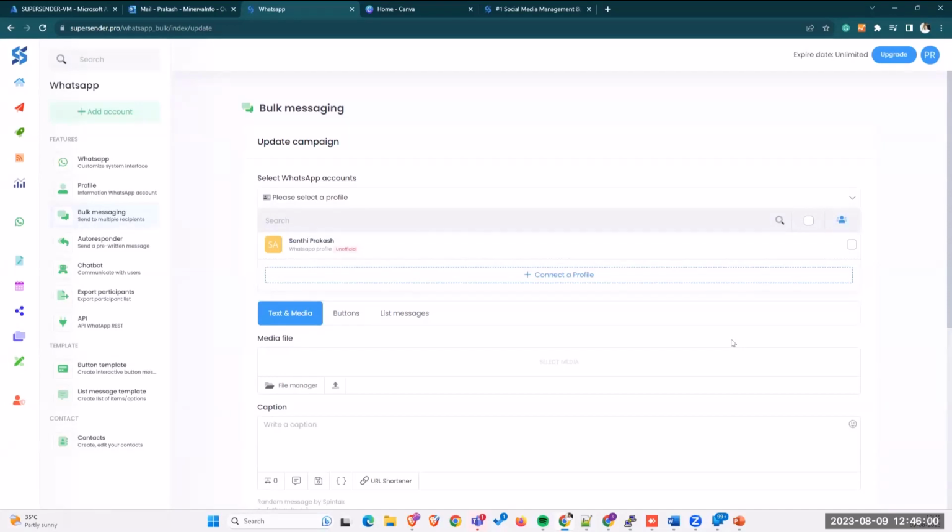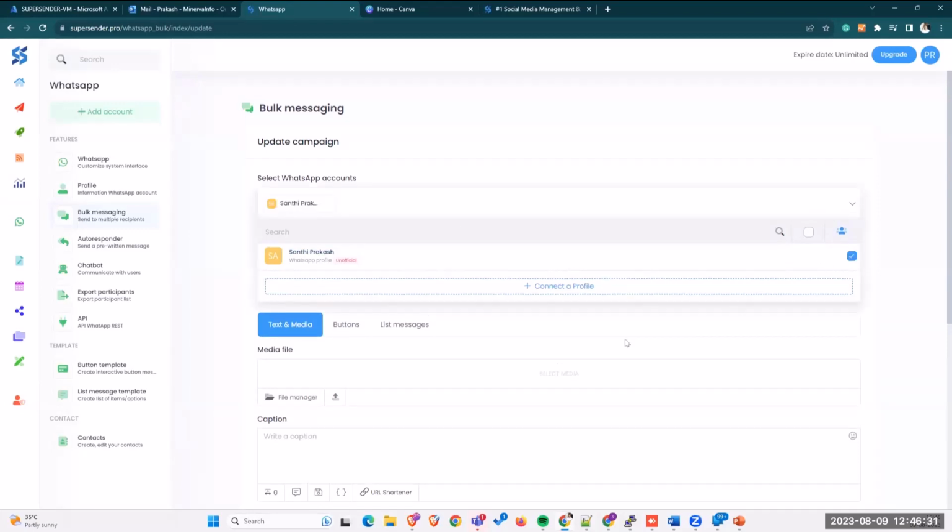If you want to send out, say, 1,000 or 2,000 messages, we recommend that you do not use a single number to push out all those messages. At least from your school, maybe you have 2-3 numbers, so try to use them here. If I select 2 profiles, it will go on a round robin method: the first message will go from the first number, the second message from the second number, and it keeps happening like that. Right now I have 1 number added here, and I'm selecting that.